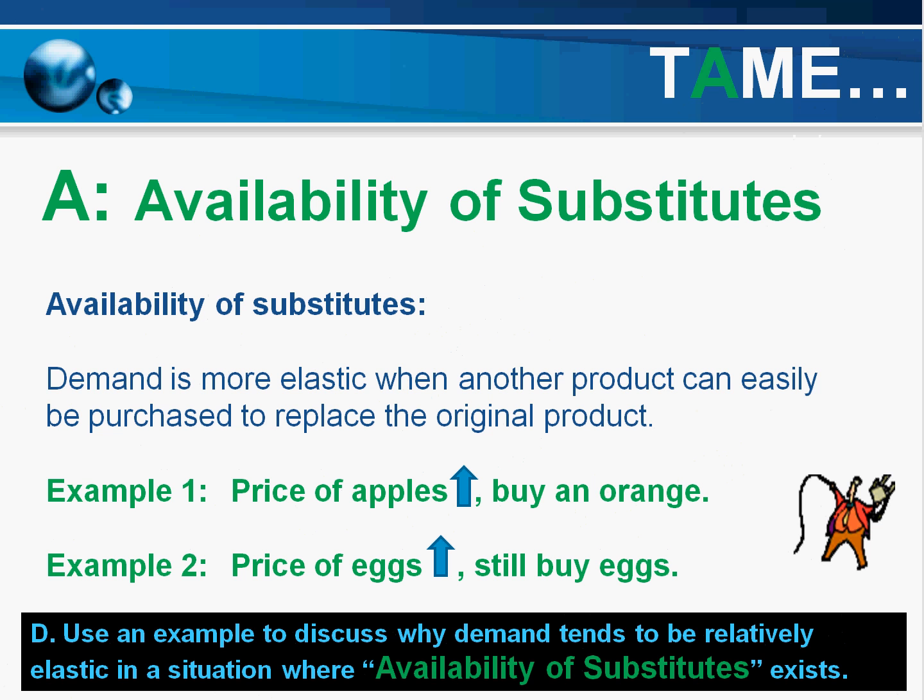Let's say that you are headed to the grocery store on task or assignment to acquire 2 things, apples and eggs. As you get to where the apples are located, you notice that the price of apples has increased dramatically. They're way higher than you expected. So your mind quickly thinks, is it worth it? As it's thinking about this, it's also thinking, is there anything else that I can get? You may walk past the Fiji apples and you may look for different types. You may see if there's something else that for some reason didn't increase. Maybe the Gala apples didn't go up and you may get those instead. But if all apples are more expensive, you might just buy an orange.